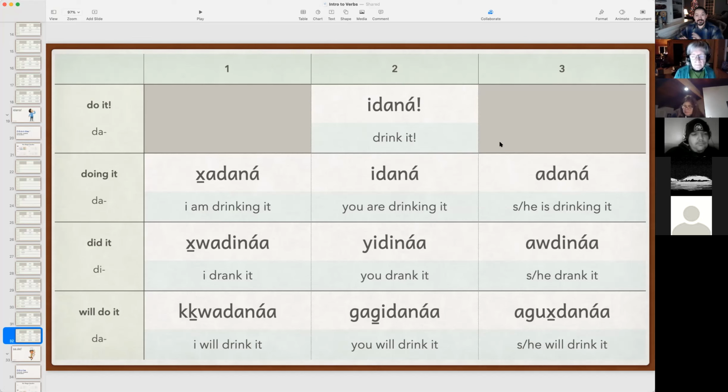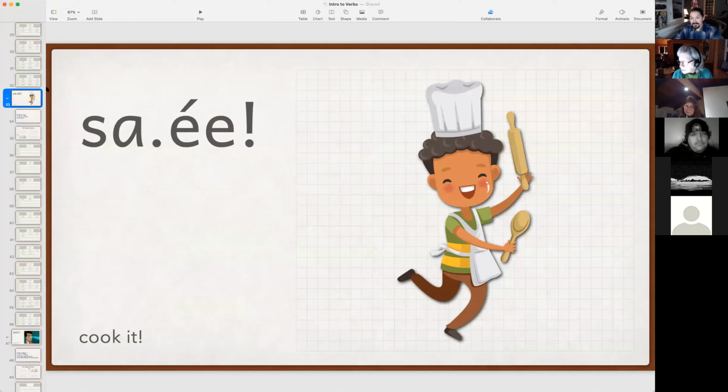Again, it's a bunch of stuff. Right now, we're just learning how to say it, starting to practice seeing some of the patterns, getting familiar. These all change and they're pretty different, but they're changing in pretty predictable ways. So now we're gonna cook. We already ate, we already drank, but now I guess we gotta eat again. So we're gonna cook.